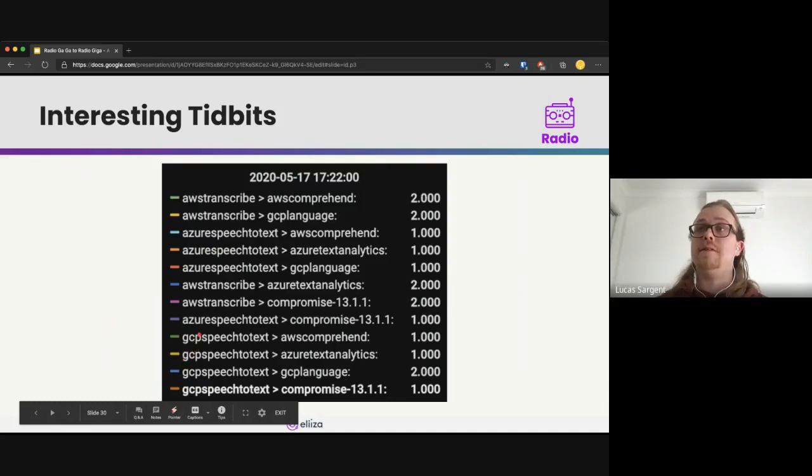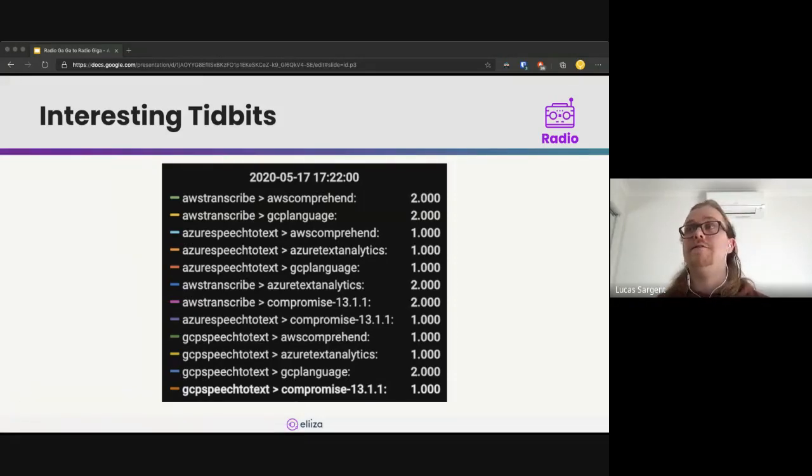It's all being processed by GCP speech-to-text. The different entity extraction APIs actually counted the word Australia different numbers of times, right? So GCP language was confident that Australia was actually mentioned twice, but everyone else only thought that it was mentioned once. So again, I'm not sure how much you can draw from that other than there's a high degree of variance in these systems.